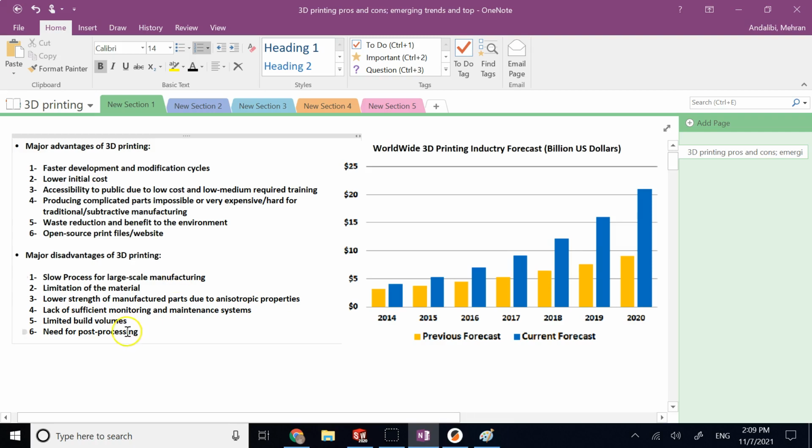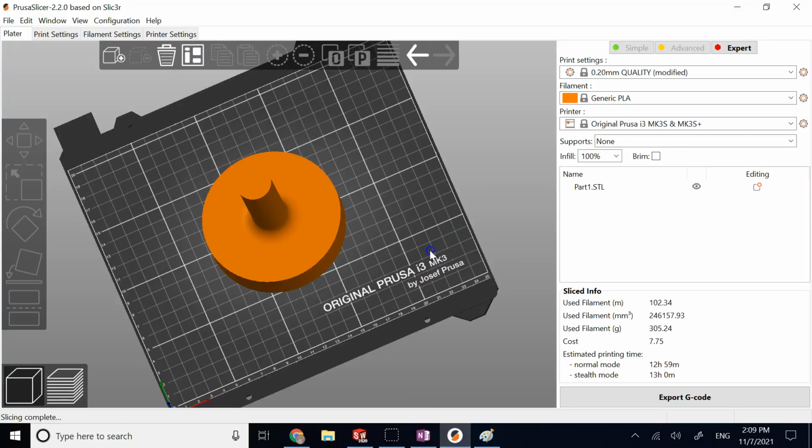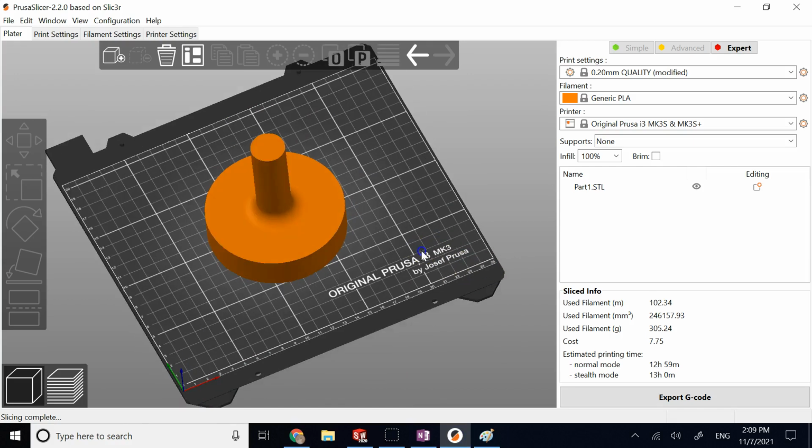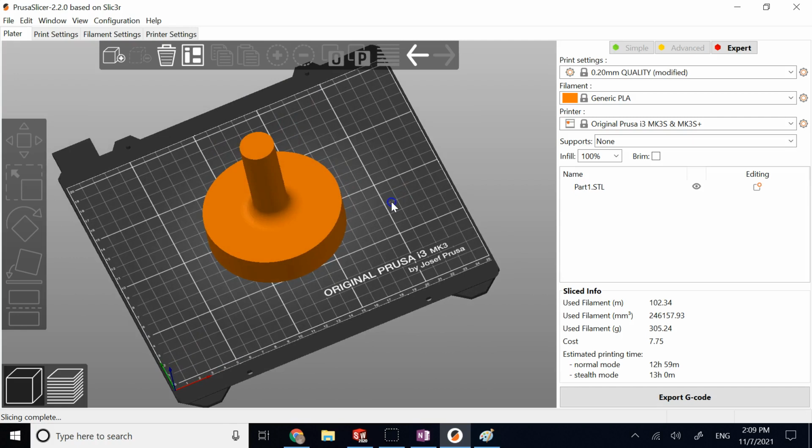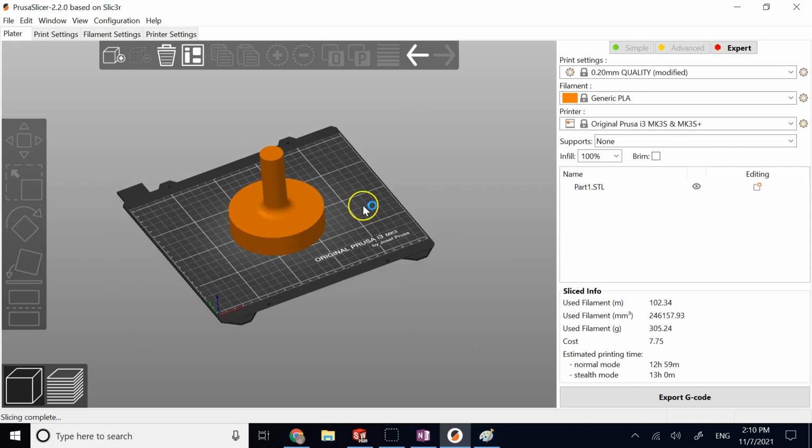So their print volume, and that's item number 5. Most of the regular printers that we have as hobbyists or people who want to learn about printers and work with them, they are small print size. So you can clearly see in a Prusa, right, the print volume is about 25 centimeters or 10 inches, and this is 20 centimeters or 8 inches, and the height of it is again something similar, 8 to 10 inches. So at best, it's not even 10 by 10 by 10 inches. It's not even 1 cubic feet. Okay, so the print volume of that is small.